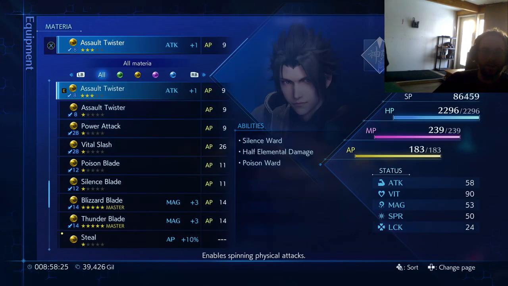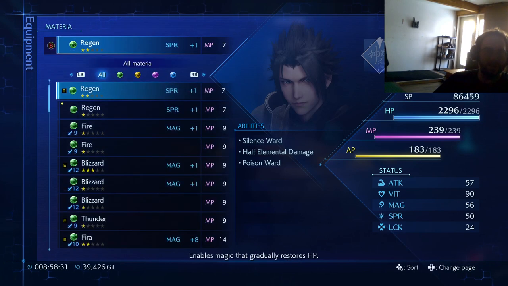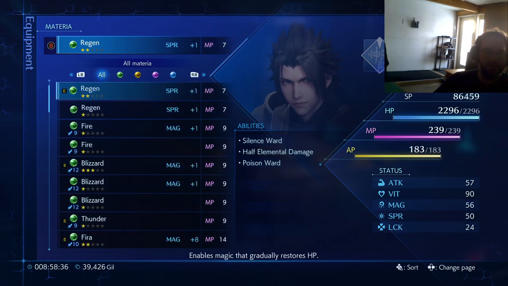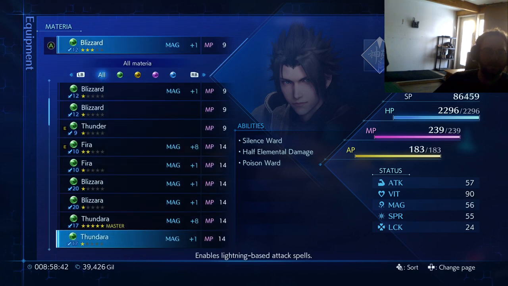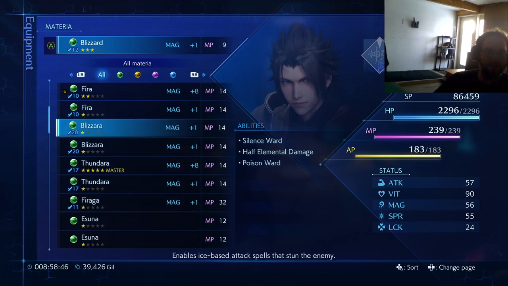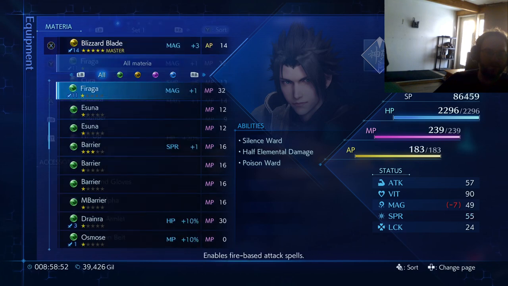Well, then we should probably equip some of our best materia for this. We'll keep the Fire Blizzard Blade. Where's our Cure? Cura. A Blizzard. I have a Sundog actually. Or a Fire Aga. I should use that one. Blizzard. The Fire Aga. Where is it?